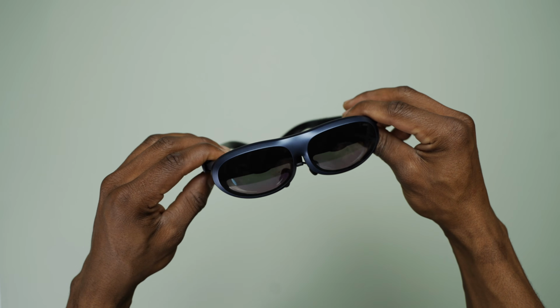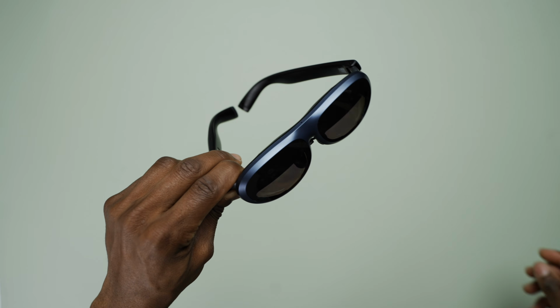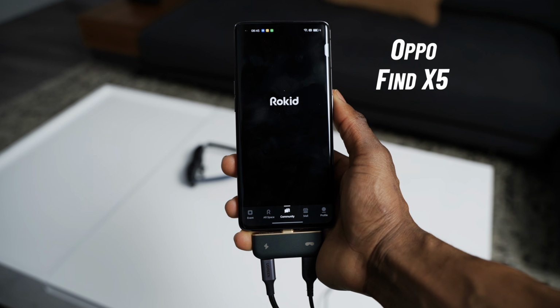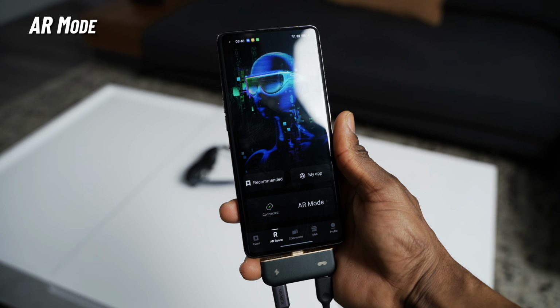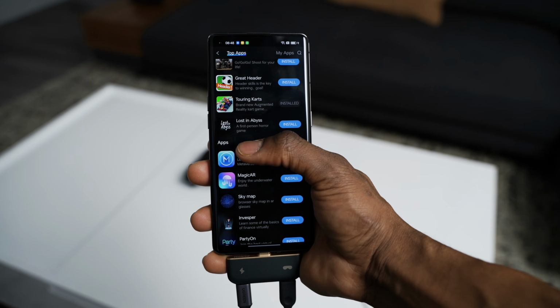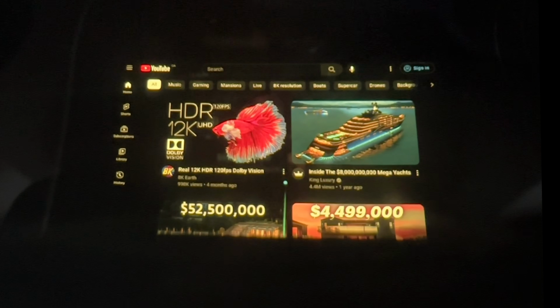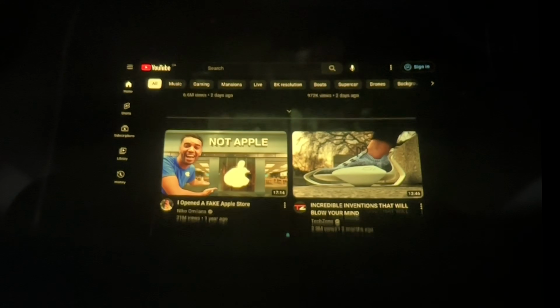I brought them on my most recent trip to Kenya where I had two 9-hour flights back to back, and they were great for keeping my neck upright on the plane while watching movies. With the Rokid Max, there's two modes of use. First, there's AR mode, which gives you access to the full 215-inch screen and more features, but it only works with a select number of Android phones, unfortunately. This is their biggest downfall and why I probably wouldn't suggest paying the price they're going for unless you have the disposable income or maybe just wait for a sale.